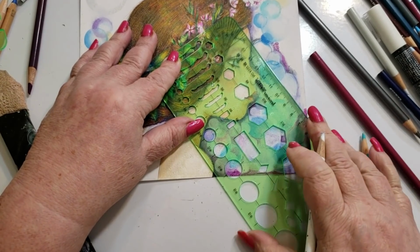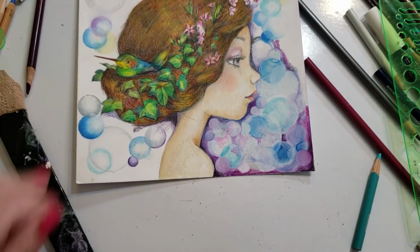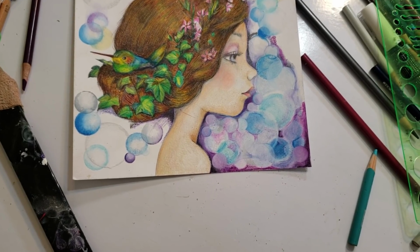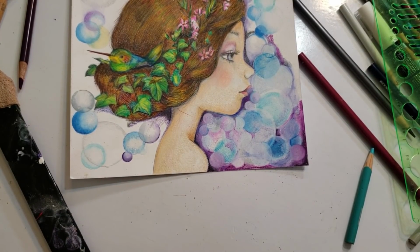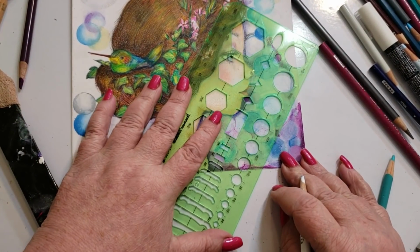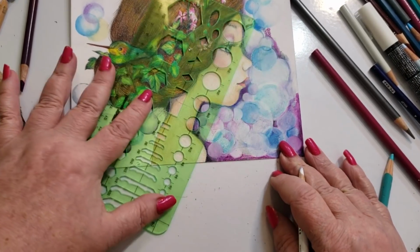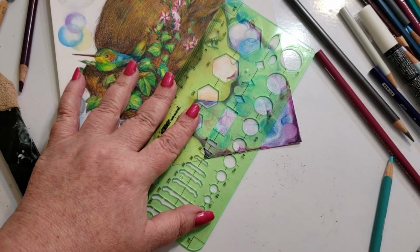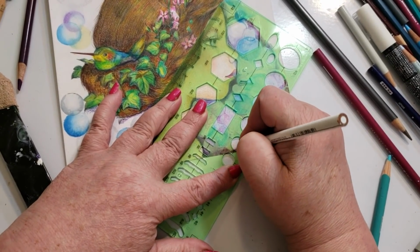Okay, you ready? Yes, I like that one. It's getting there. Really is. Okay, got it over here. And let's go for this size. Now I'm going to go for this size. Maybe something bigger. No, too big. That's the baby that goes there. Okay, now I have plenty of the background color in there, so let's see what happens.